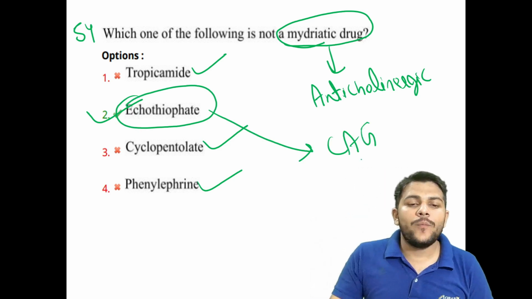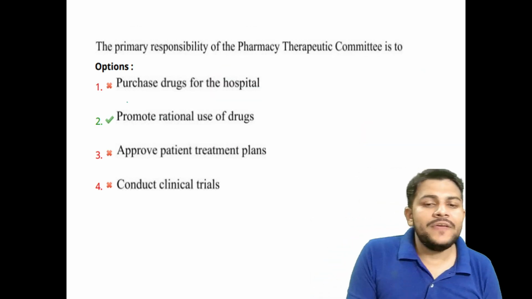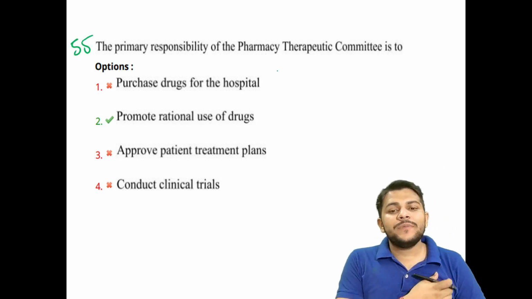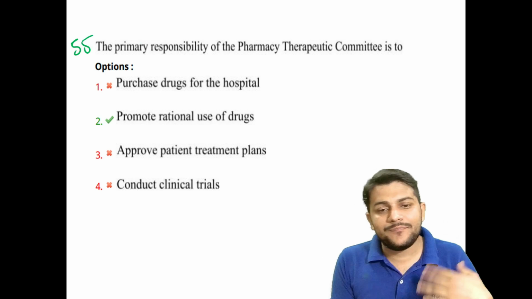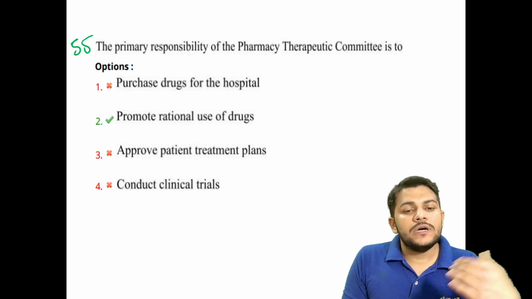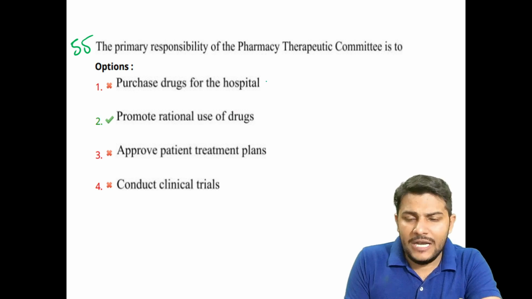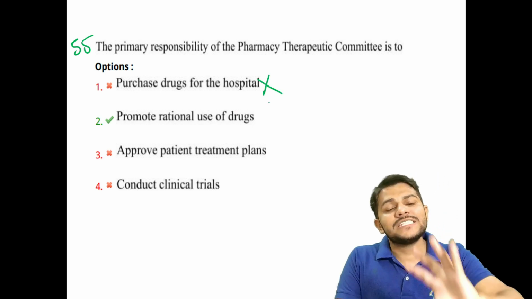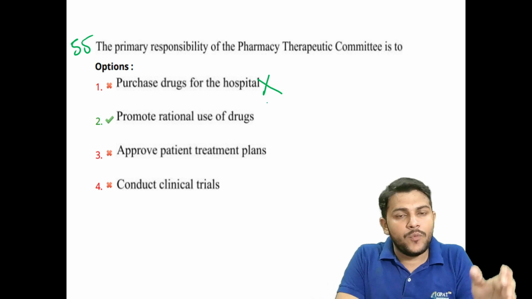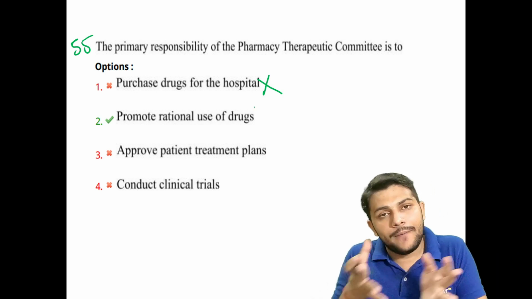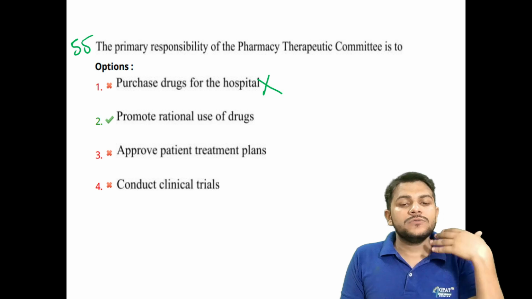Then you have the question on the number of pharmacists required for a 200 bedded hospital. This question was also explained in the social model paper, as there is a clear-cut table. As you know, up to a 50 bedded hospital, 3 pharmacists; up to 100 it is going to be the next number; and up to a 200 bedded hospital is going to be the next pharmacist count. Got it?